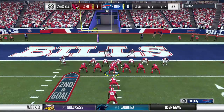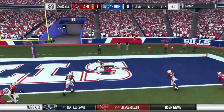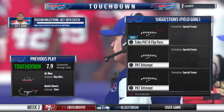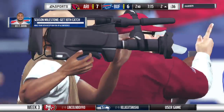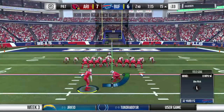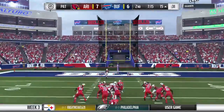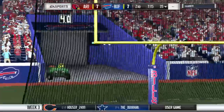There's another example of why they haven't scored any points so far. I think it's time to abandon the run game. And this is caught for a Bills touchdown. Their dangerous wide receiver. His 5th touchdown now on the year. And the Bills are an extra point away from tying the football game. It's good, and we're all tied at 7 apiece.